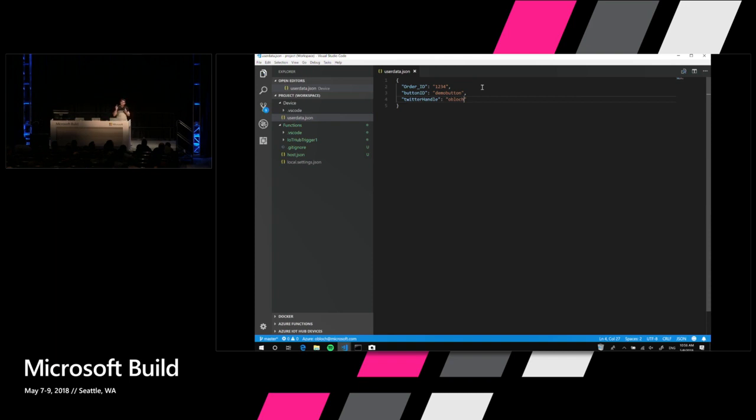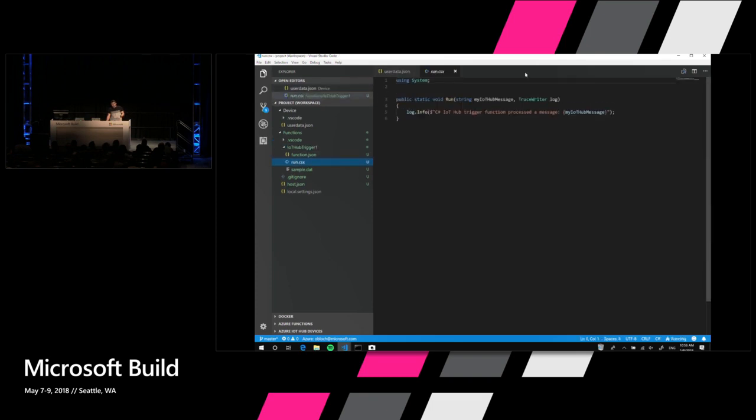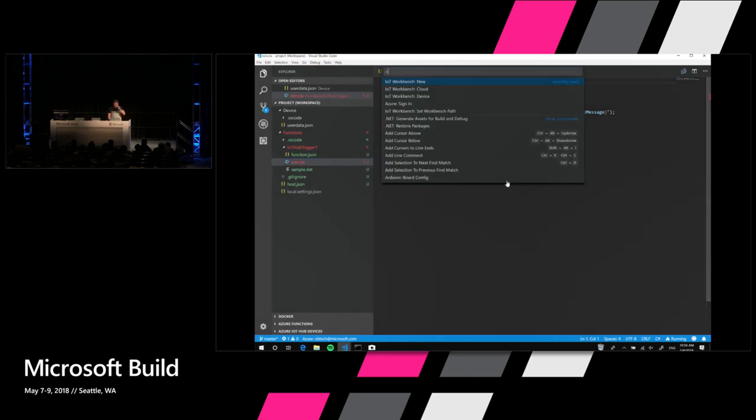Okay, so that is the way I'm configuring my device. Well, actually, I'm setting up data that my device will be sending each time it connects to the IoT Hub. And then I have my function itself, and the function here has a trigger. And this is code that I'm going to then deploy onto that subscription. So what I will do is show you from Workbench how I'm going to work on all of these.